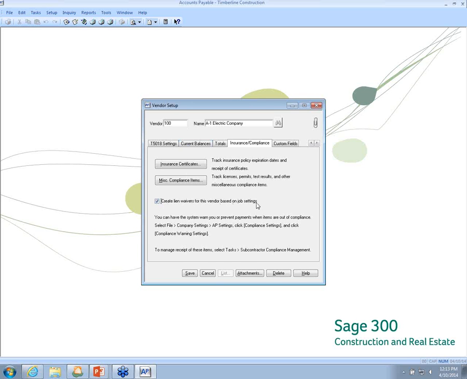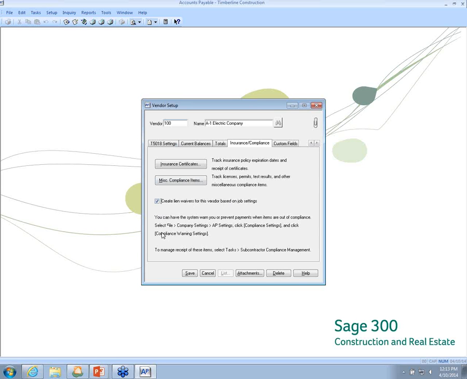This is where I would set up individual companies to receive lien waivers. With that checked, this vendor, if their vendor type is checked on the job, would receive a lien waiver. But somebody else who might also be a subcontractor, if this isn't checked, would not receive a lien waiver.